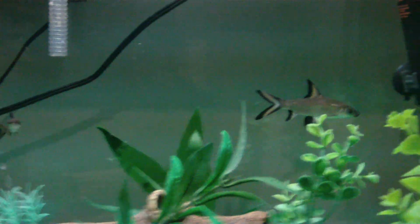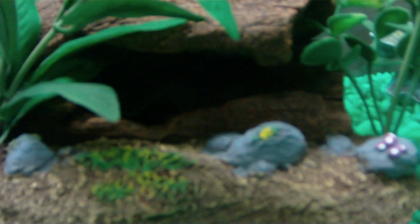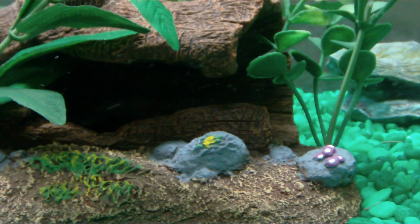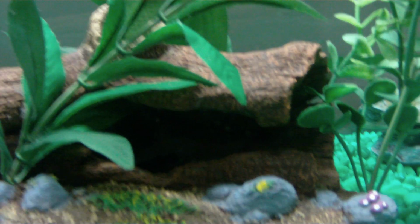Right now you'll see my big Bala, I still have him, and he's eating, he's all good now. And I added a little Bala to keep him company, so they get along great, which is good. In that log right there, you can't see him because he's in a spot where you can't see, but I have a clown loach, which is kind of small, but the same size as my little Bala up there, and I'm going to get another clown loach next time I go to the pet store. But, yeah, here's my fish.